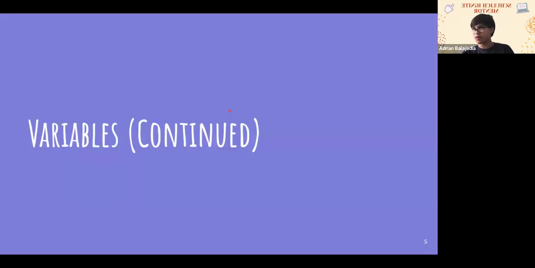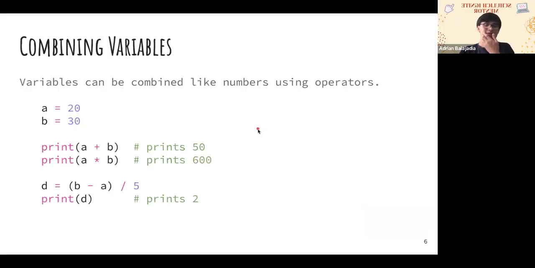I know we talked about variables. Do we remember what variables are? Maybe someone could briefly explain in the chat. Maybe not. Okay. Just to reiterate, variables are like containers, and they could store values. The most basic variable we have here, we could define a variable called a, and then use the equal sign to specify a value, like 20 and 30.